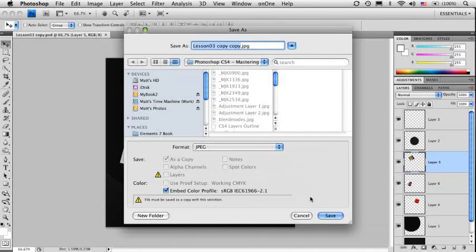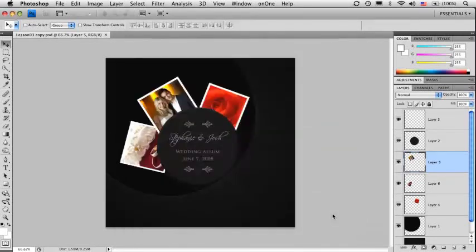Yeah, I shouldn't say that. I can save it as a JPEG just fine, okay? And my work is still here. But if I close this file before saving it as a PSD file as well, then my work is gone, because all I have to show for it is a JPEG, and the JPEG doesn't have all those layers inside of it. So make sure you get in there, save often, and just make sure you choose that Photoshop PSD format, and you'll be good to go.